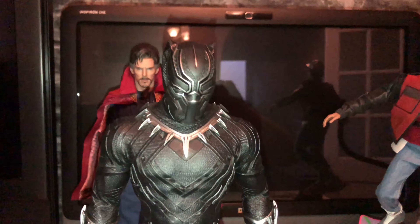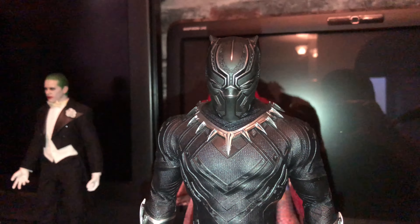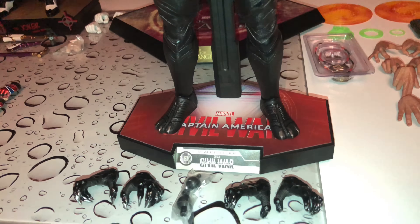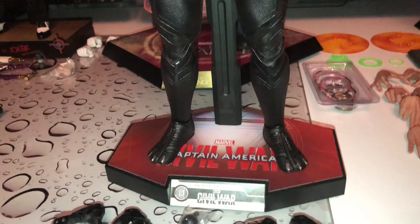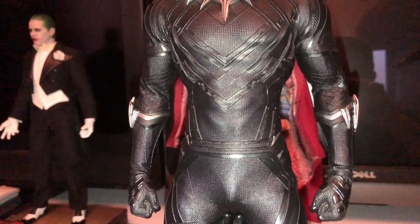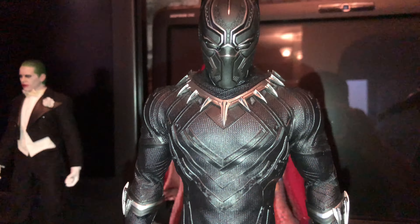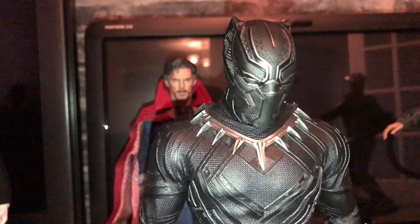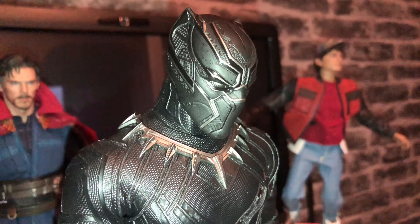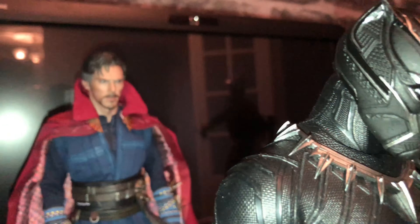This is probably the one I was looking forward to most, if I'm honest — the Black Panther. It doesn't bring a lot as you can see: just some spare hands, wrist peg, and the stand. But it is a beast-looking figure. You can really see the body lines — very comic book, very hero pose. I do like that about it. Really nice figure and I'm looking forward to reviewing that.